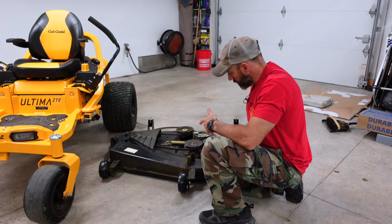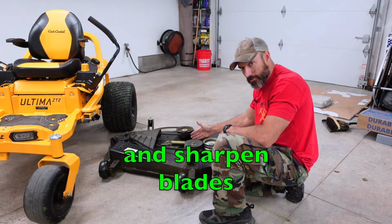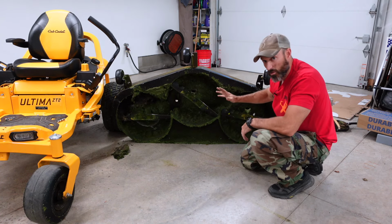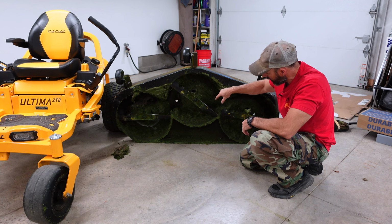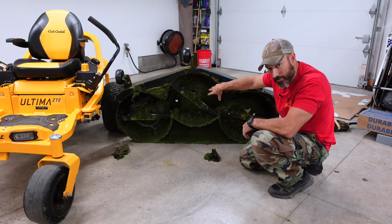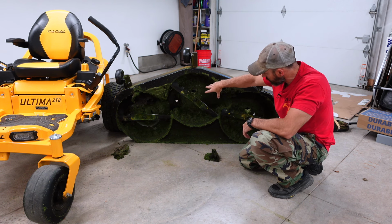All right, now that I got my deck out, I'm going to flip it up on its side and take the blades off. Then I'm going to clean the deck and we'll get the deck put back on. This is kind of what it looks like if you mow your grass when it's wet. You definitely don't want to let all this grass stay up underneath your deck. Right after you're done mowing, you might want to try to clean this out. If you leave all this grass under here, your deck is going to hold all that moisture in and it is going to rust out.